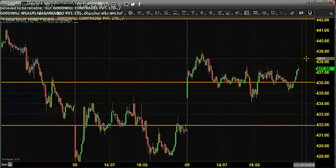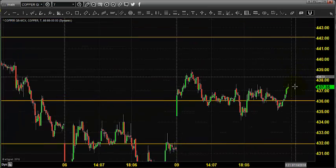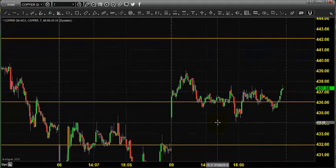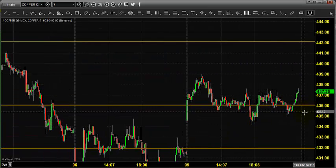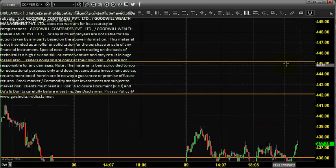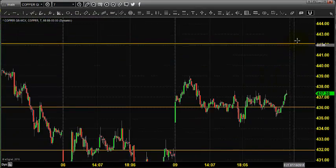Today, the market is expected to open at 438. There is no change in our strategy — you can still expect the price to move up. If you are a very conservative trader and have not taken any position at the bottom around 428 as per our advice, you can go for buying by placing a strict stop loss around 435, expecting the price to hit 442 and 445.2 in the near term. This is the maximum retracement level we are expecting.